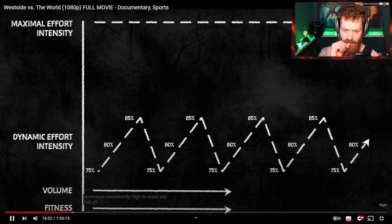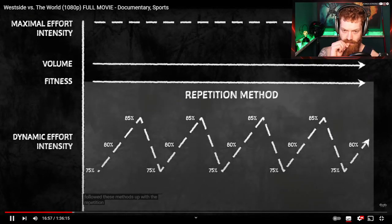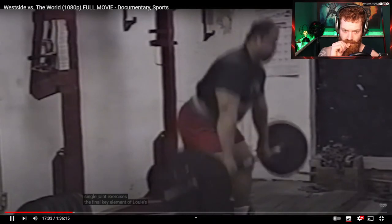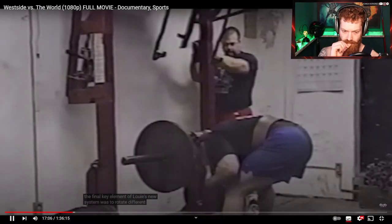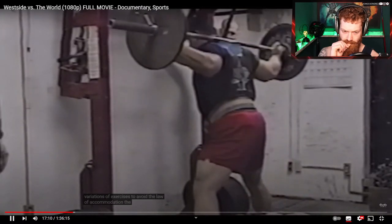To avoid any fall off in fitness or muscle size, Louie followed these methods up with the repetition method, using high volume single joint exercises. The final key element of Louie's new system was to rotate different variations of exercises to avoid the law of accommodation.